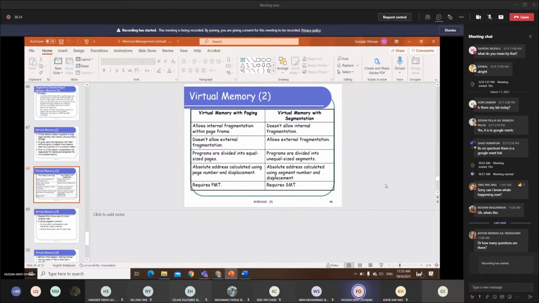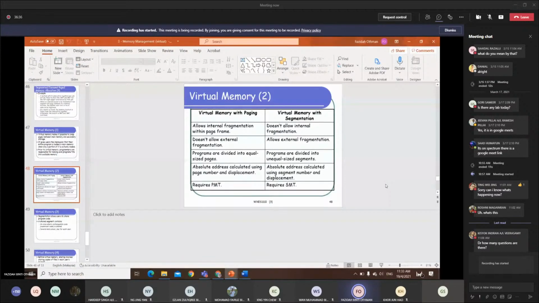Paging doesn't allow external fragmentation, and segmentation allows external fragmentation.